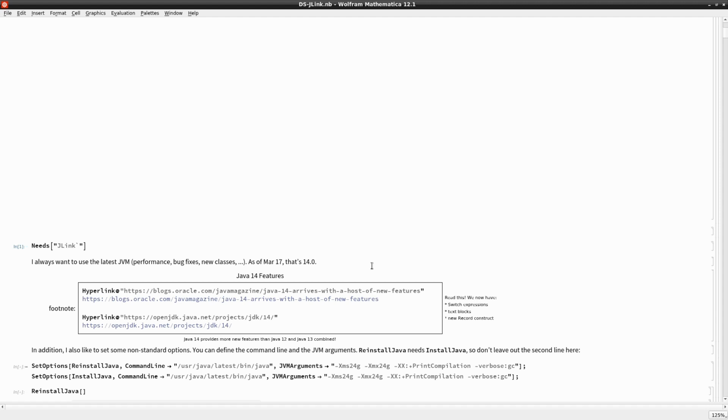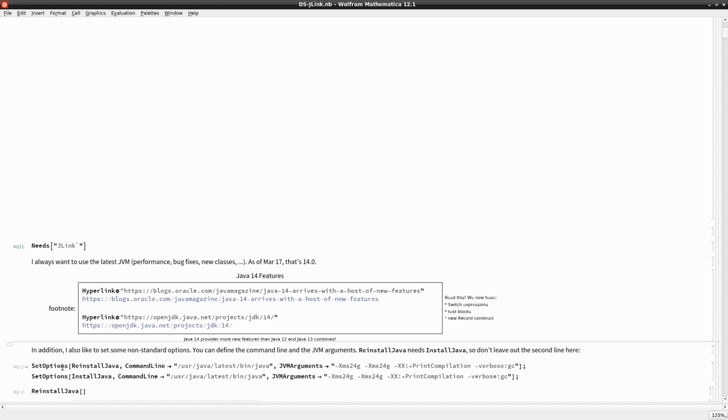And as a footnote, I refer you to two articles here that describe new features in Java 14. We now have switch expressions, we have text blocks. There's a new class, the record construct, that allows you to make record management much easier. Before you had to write your own classes, and things go now much easier with a record class when you have, for example, a record of personnel data or a record of whatever type of data that you want to collect that represents a data record.